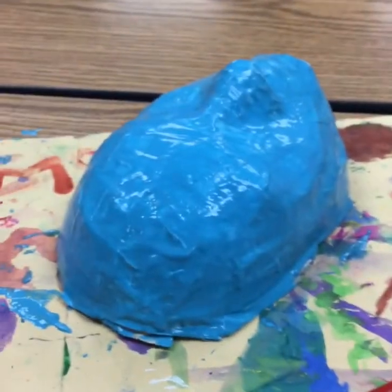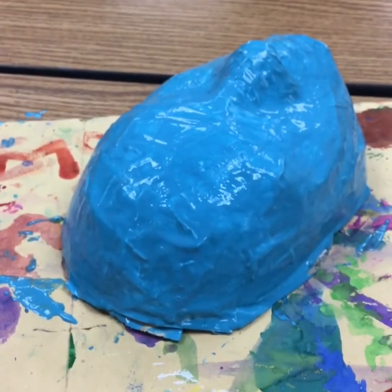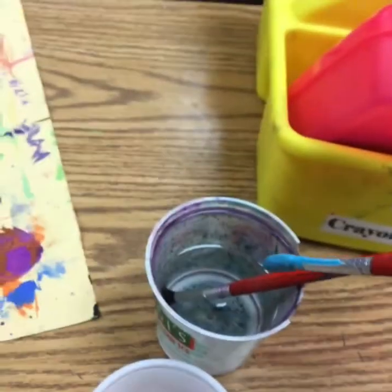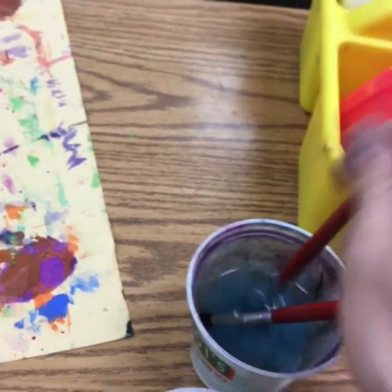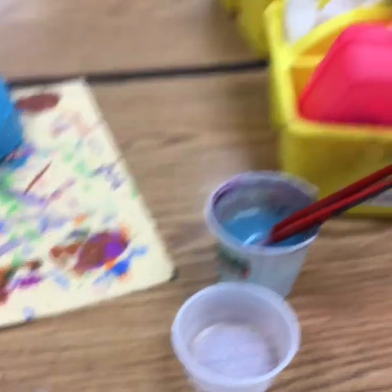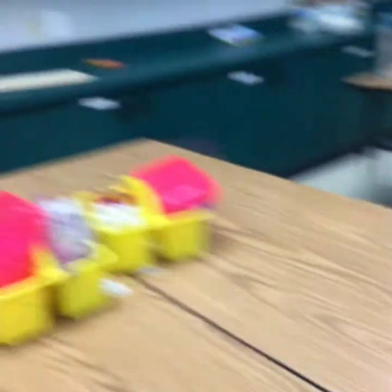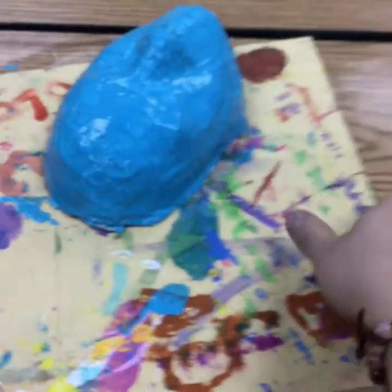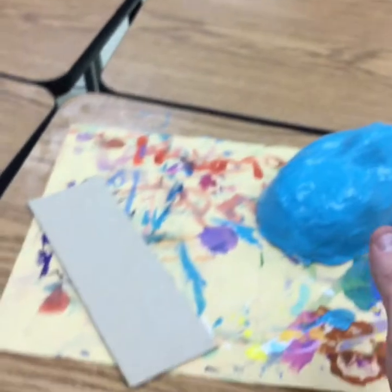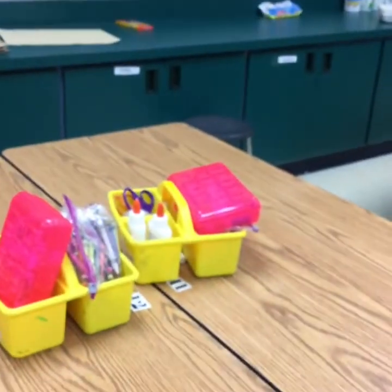Once you are completely done coloring your mask with one color — remember, next time we're going to add those details and make it more fun — you need to put your paintbrush in the water cup, and then wait for whoever is using the water cup to finish. Then, you need to take your mask to the back counter, carrying it with the placemat. You would take it with both hands like a tray and take it to the back counter.